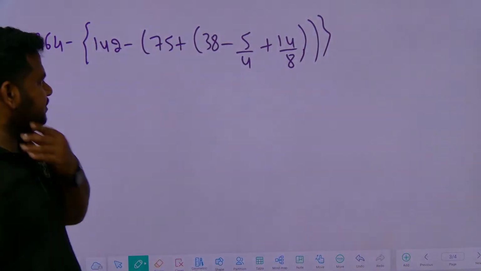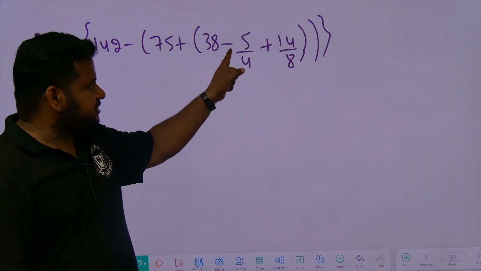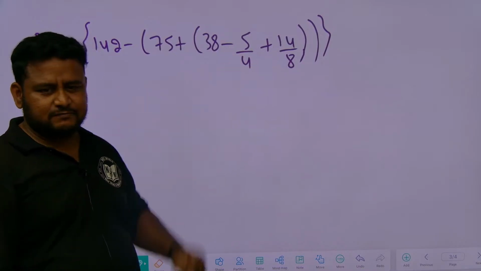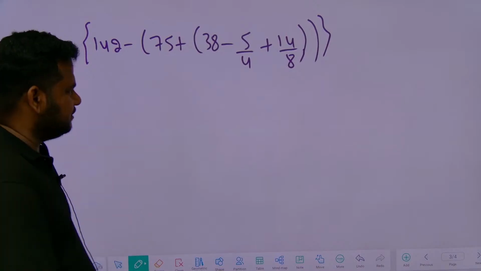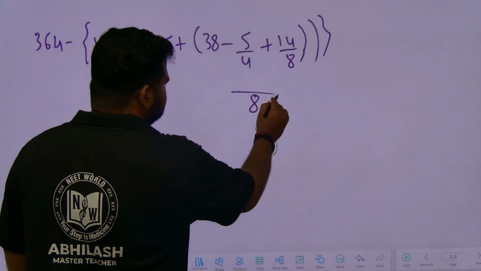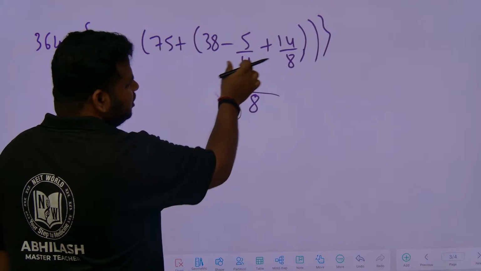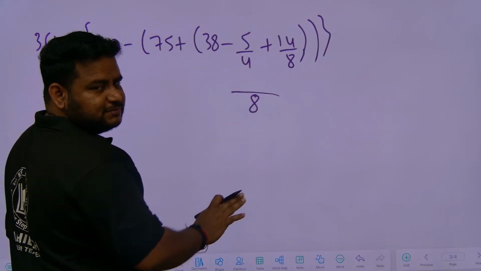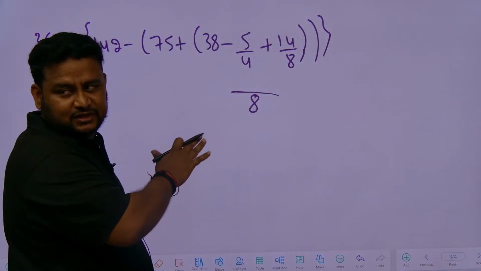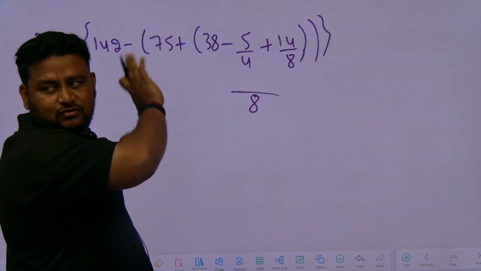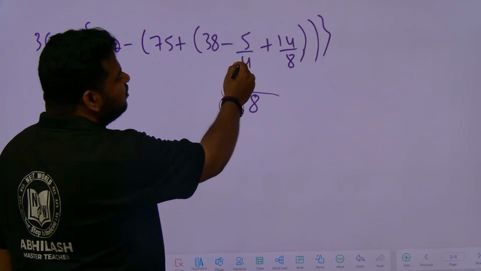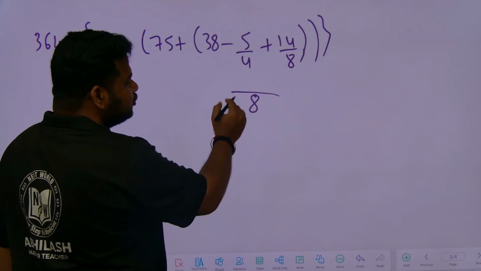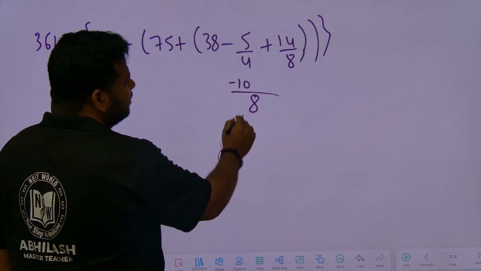So see here, within the small bracket they gave minus, this is not 5 by 4, this is minus 5 by 4 plus 14 by 8. The LCM is 8 itself. So I will write 8 here. Nothing else is there. Let us find out only for this. Keep the other part as it is, don't touch it. Wherever possible we should simplify, not complicate even further. That's why the topic name is simplify, don't complicate it. So this will become 4 into how much? 4 into 2. So 2 into 5 is 10. So you should write minus 10.